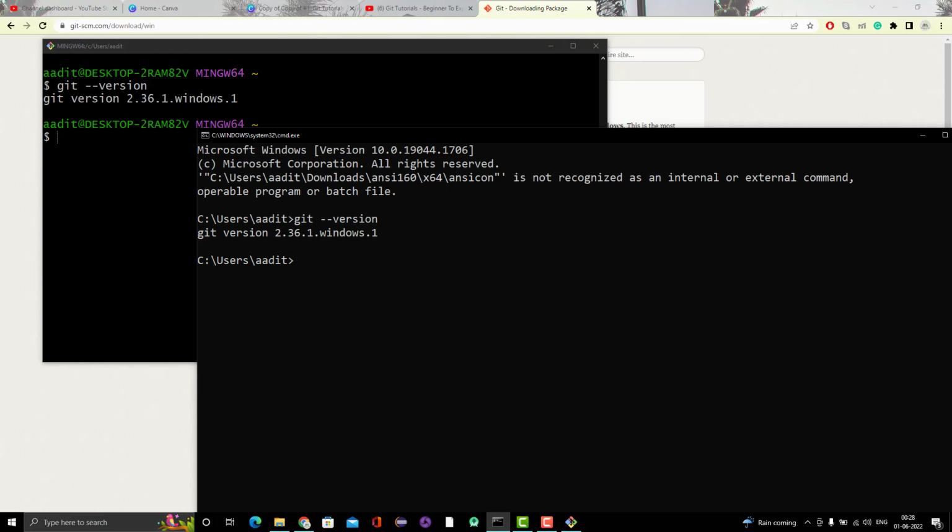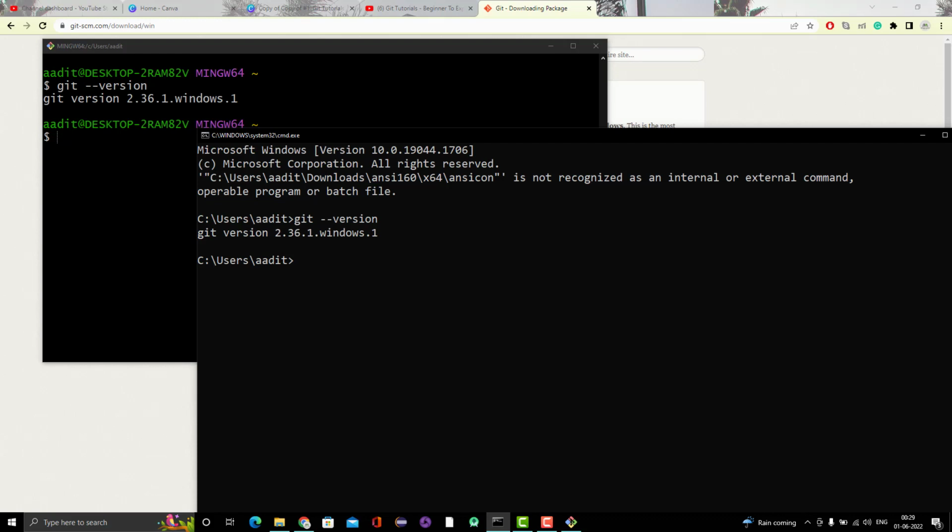Those two things are setting up the email address and username. Why is that needed? Because when we perform any commit or anything, git requires the information so that it can mark that this particular user has committed or changed something. We'll see that later, but we need to set up two properties, and you can set that property either at global level or repository level.